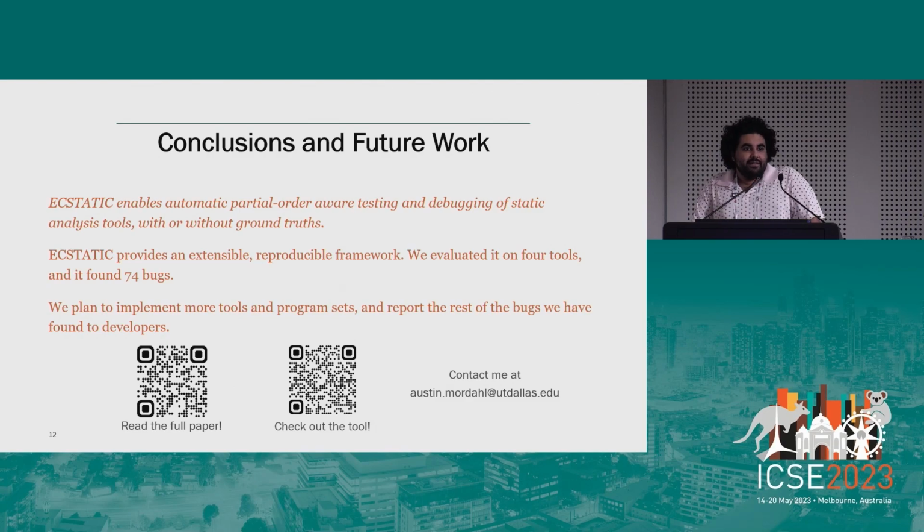So in conclusion, ECSTATIC enables the automatic testing and debugging of configurable static analysis with or without ground truths. It provides an extensible framework for adding new tools and benchmarks. And so far, it's found 74 bugs in real static analysis tools. Thank you all so much, and I'd be happy to take questions now.